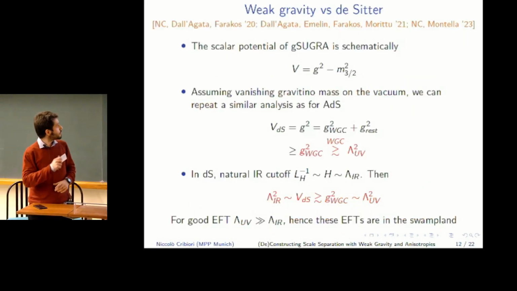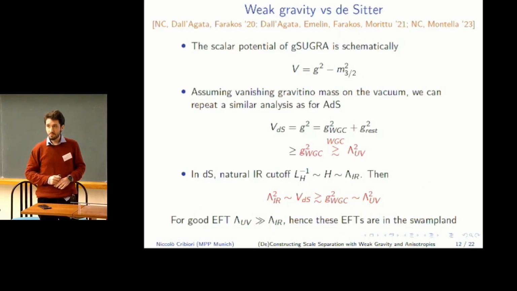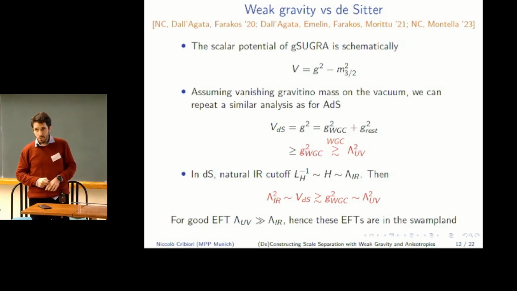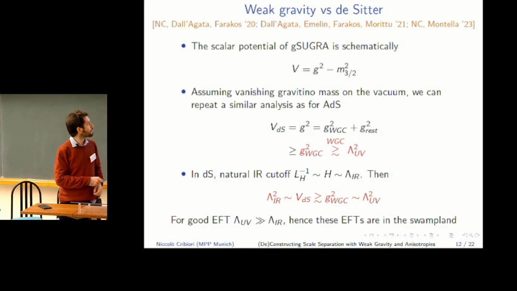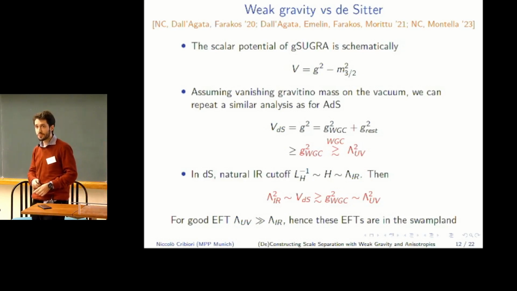So before going into one of those examples, let me briefly tell you how you can modify this to say something for de Sitter. The starting point is always the vacuum energy, which now, however, has 2 contributions. One entering with a plus sign, which is breaking supersymmetry, and the other with a minus sign. Due to this minus sign, in principle, I can tune this scale to be small by cancelling one contribution against the other. So this is the way out for the argument I just gave you.